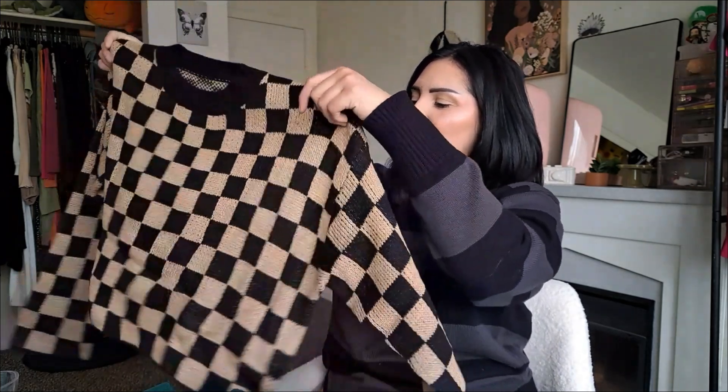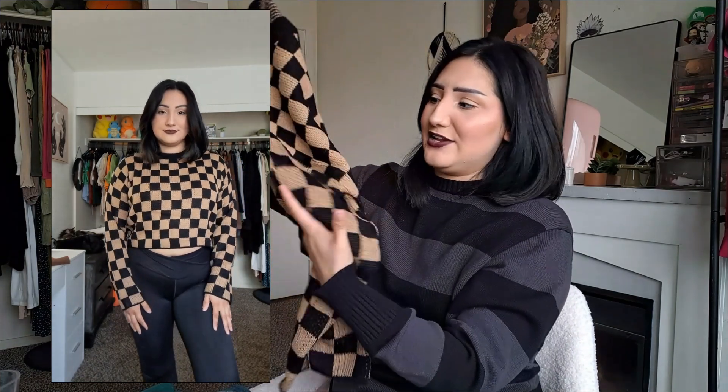Oh, I remember this sweater! This sweater is so cute — it's a brown checkered sweater. I've seen it a couple times on Shein and just never got it, but I'm so happy I got it now. It's a little cropped brown sweater, really nice material with a square kind of sleeve. I love the colors, the pattern, the style. I can style this very easily with leather pants, black jeans, some leggings — I can wear this up or down.